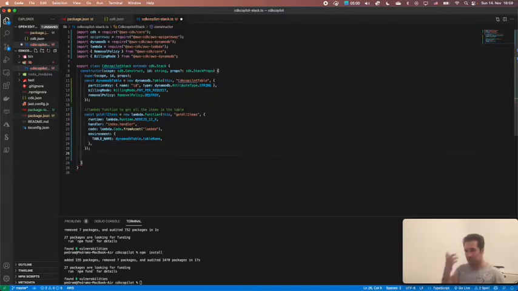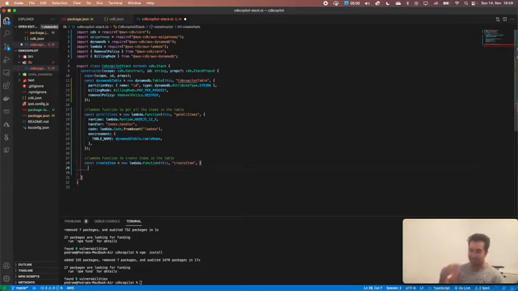So awesome. As you saw, I just clicked a couple of times on tab, and bam, I have my Lambda function there. That is really something powerful. This is for getting everything. I also want something to create stuff. So I just write Lambda function to create items in the table. So let's see what it gives us now.